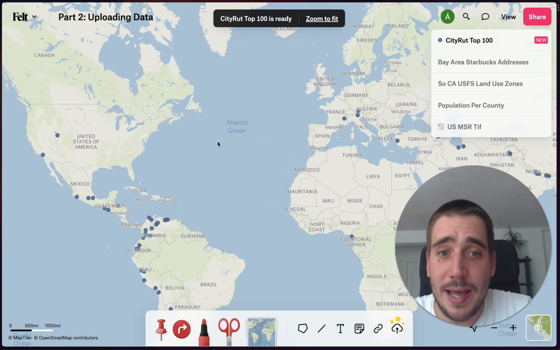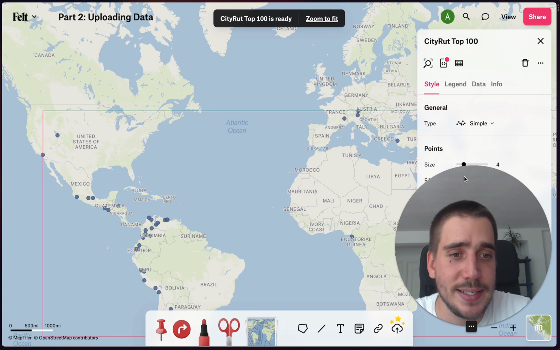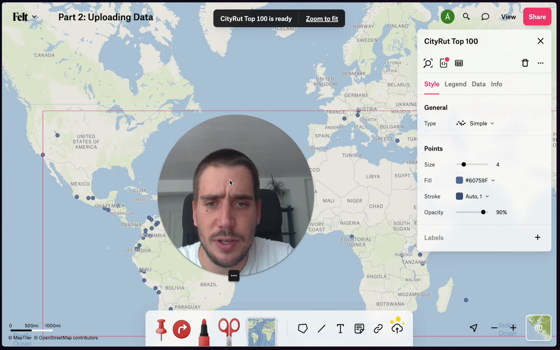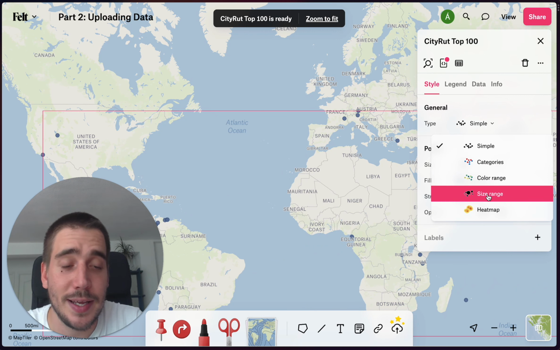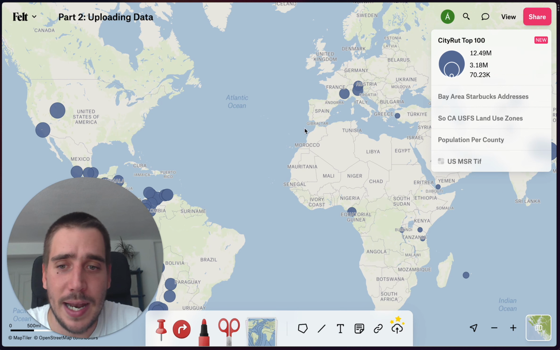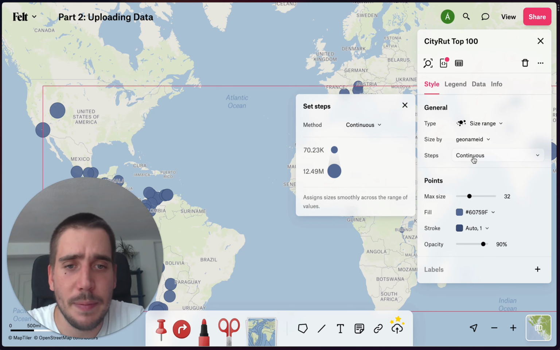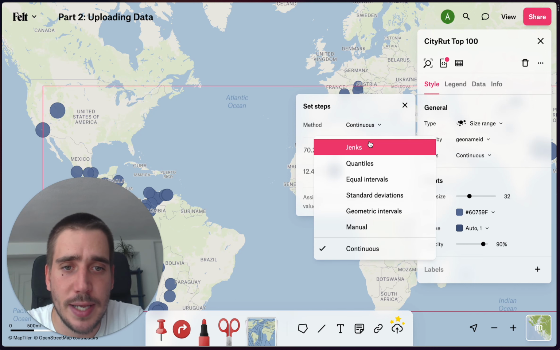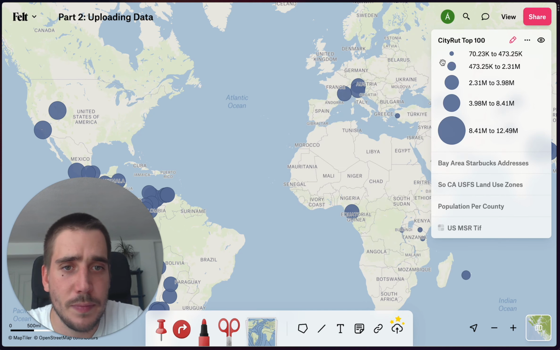And there we have it, point dataset by RUT. Okay, let's give this a nice style. I haven't used point by size yet, so let's do that. Sizing points by a variable, and in this case it's by the intensity of RUT. Instead of in a continuous way from the minimum to the maximum value, I'm going to set breaks again, and maybe, yeah, okay, that's looking good.